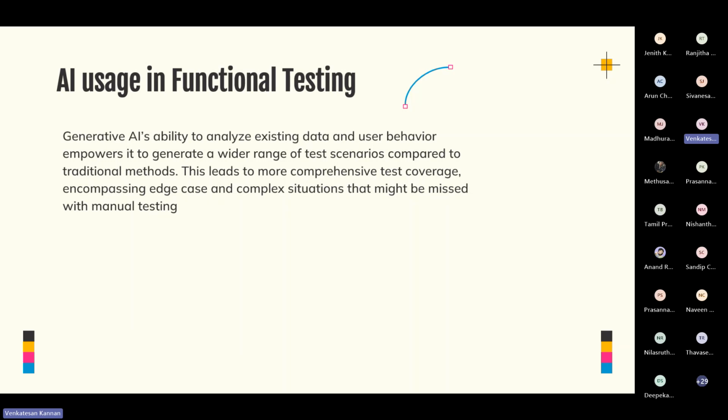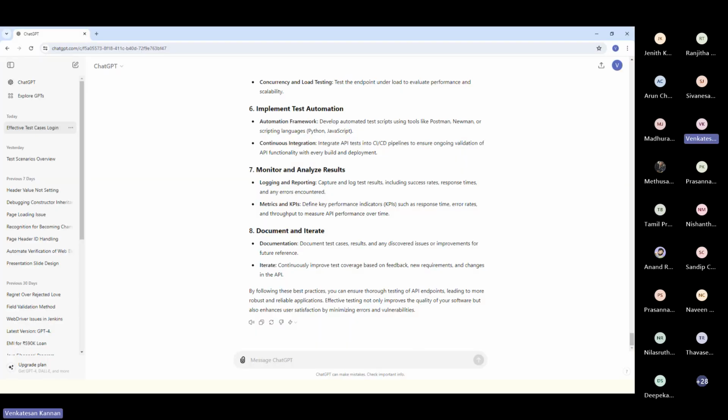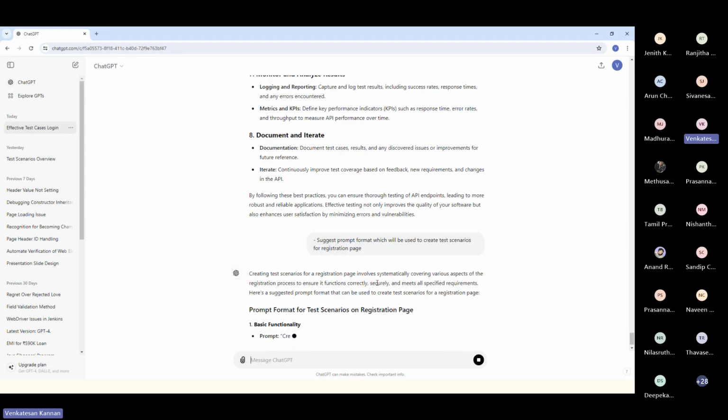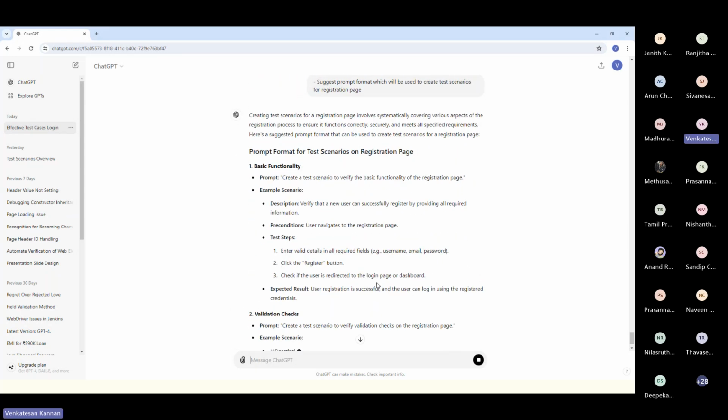We have to check whether the functionality is working correctly or not. So in this case, I'm going to create test scenarios for a registration page. Okay, so I'm going to ask ChatGPT how to create test scenarios for a registration page. If I give this prompt, it will give the answers.